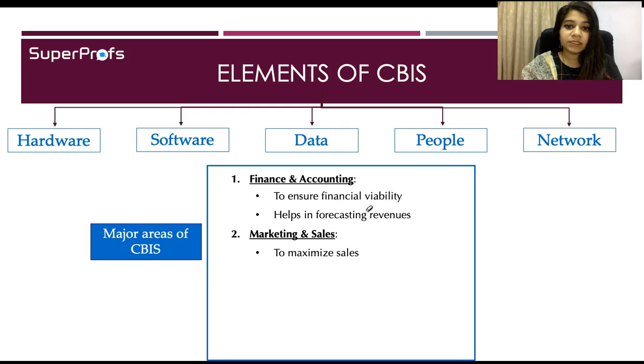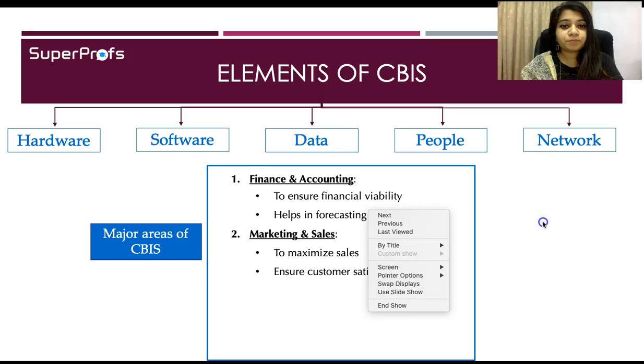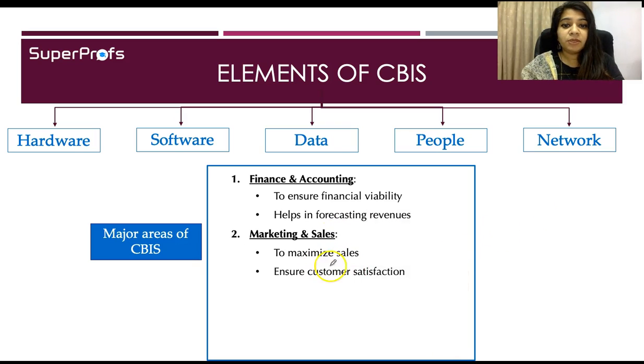For marketing and sales, it will help to maximize sales. All right. Once they gather information about which product is selling, which audience are buying their particular product, then they can utilize this information to target more such users, or to put more efforts on selling a particular product. So to maximize sales and then to ensure customer satisfaction, there are different customer surveys at different points of time, right? So with information, marketing and sales functions will do both these tasks. Then is inventory management.